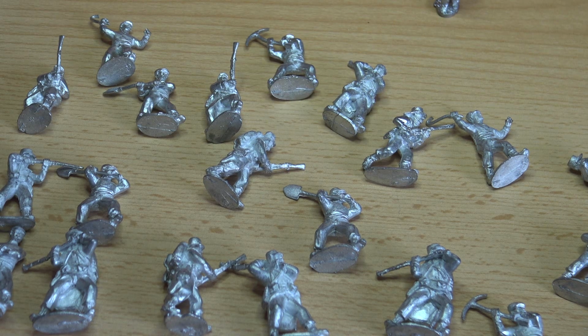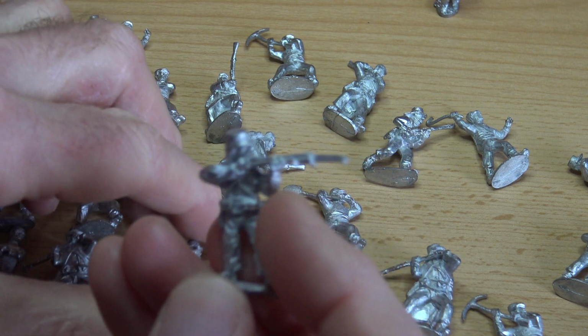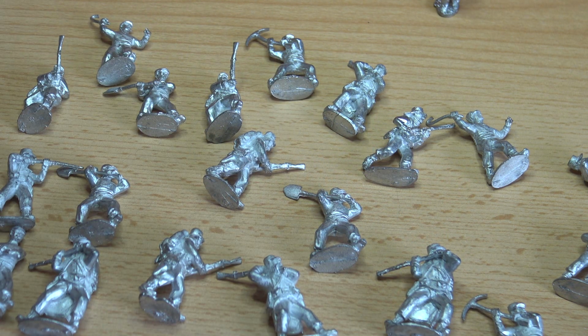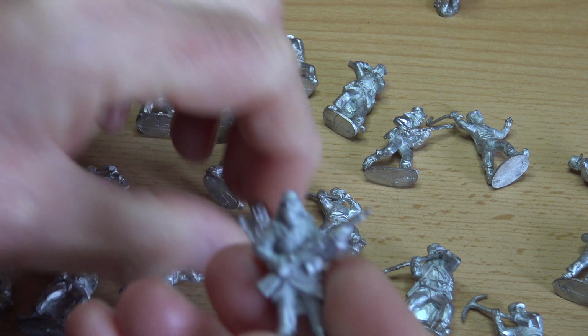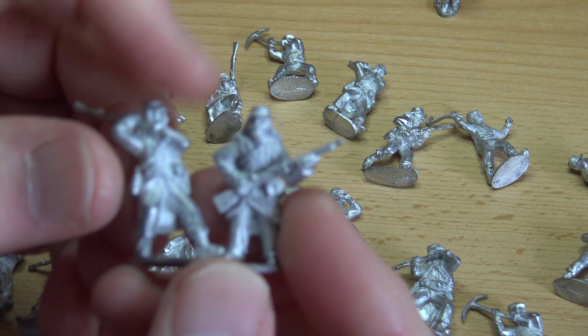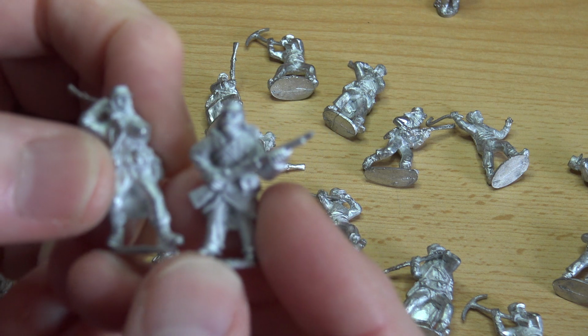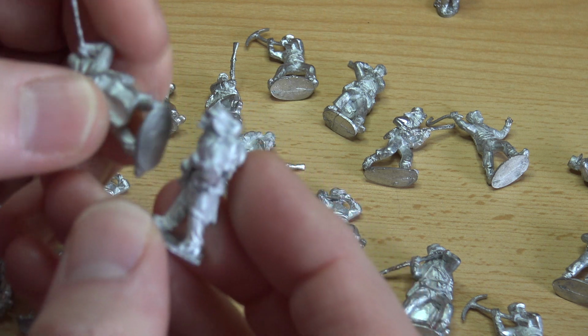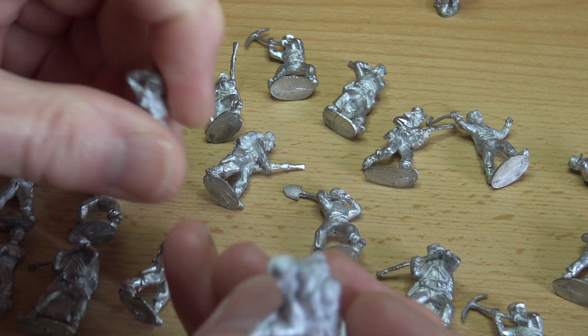And scale-wise, I was interested to see how they scaled up. So once again, much smaller than Redoubt. You can see there, but I think that they'll fit in quite well with the Castaway size. I'll show you. So there's a Castaway Arts figure, and this guy here is Unfeasibly Minis, a lot more slender, I would say, but kind of similar sort of height. So it's interesting to get hold of those.